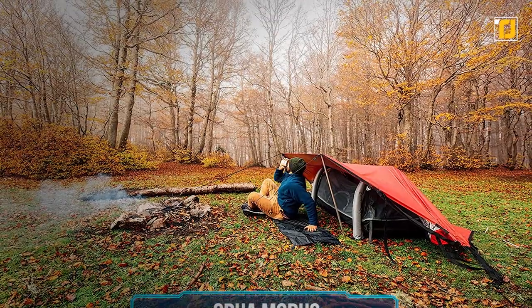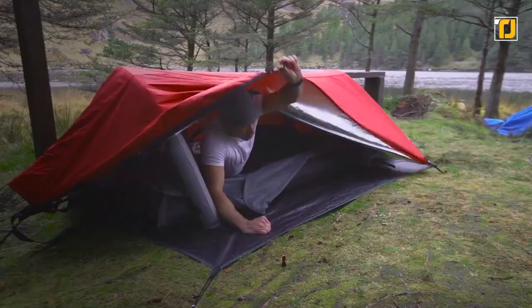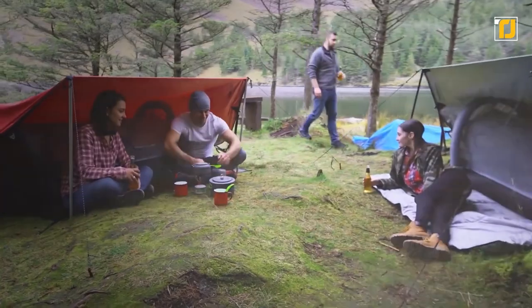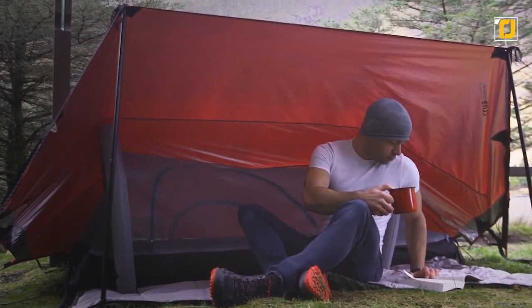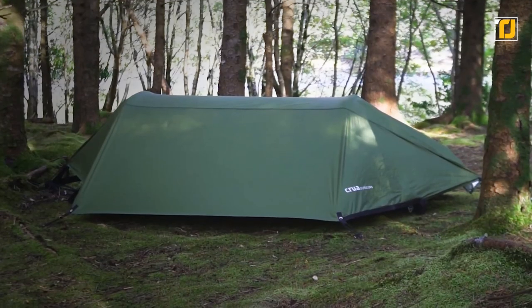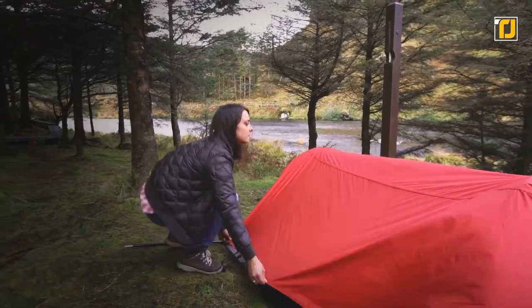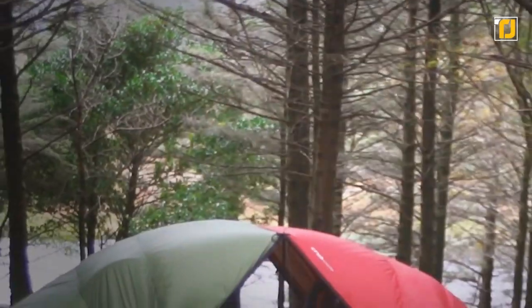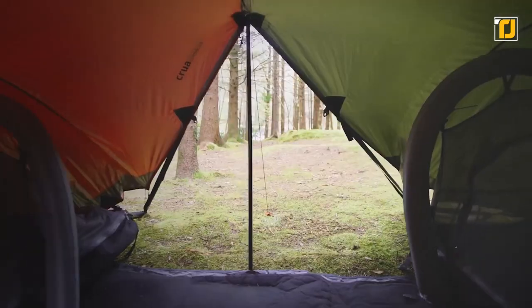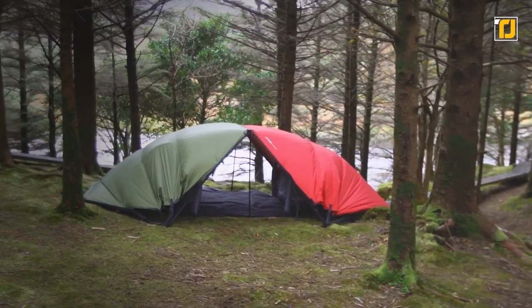Number 5: Crua Modus. At first glance, the Crua Modus may look like one of those cheap and compact camping tents. However, don't let first impressions fool you because it's actually very impressive. Dubbed as the all-in-one camping system, this little guy is more than just a tent — it's actually also your sleeping bag, air mattress, bug mesh, temperature regulator, and much more. Not only that, but if you're feeling a bit more adventurous, then the Crua Modus can also turn into a full-fledged hammock, letting you swing off trees all day long.